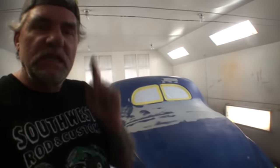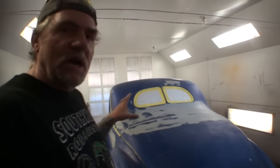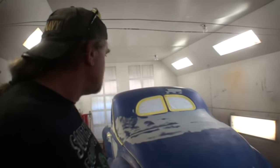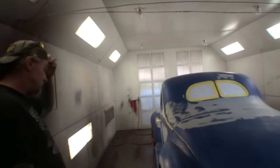Epoxy primer, 3 full wet coats of paint, 3 full wet coats of flat clear. That means it's going to be rat rod blue. It's going to be a semi-gloss. And then we're done with this thing. Let's get it painted. We'll be back when it's all done. And I think it's going to look pretty awesome.